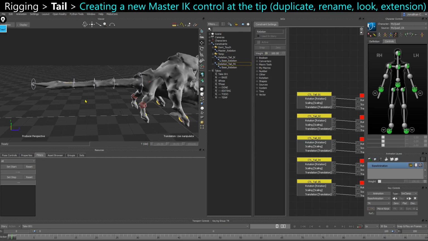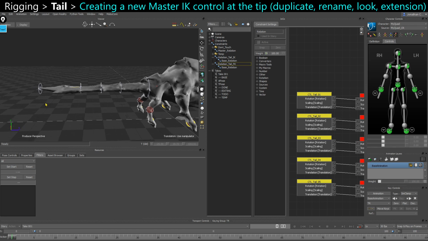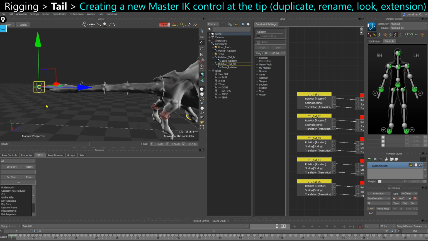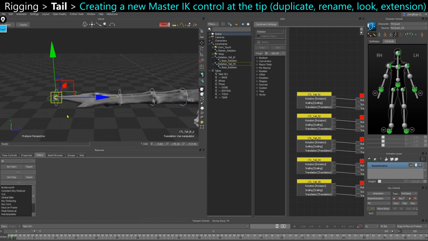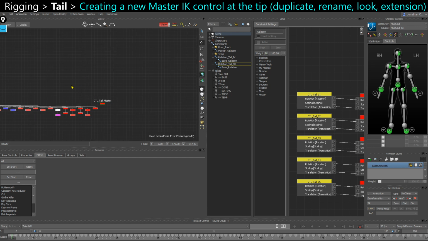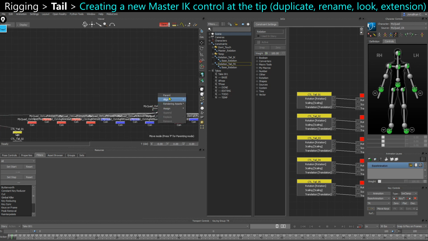Now you can basically make the rig more complex as you want. For example, you could have one control at the tip that kind of drives the rest of the tail if you want to quickly block out the tail. So let's try and do that. I'm gonna duplicate my last IK control here, call it maybe control tail master, for example, parent it to the reference.